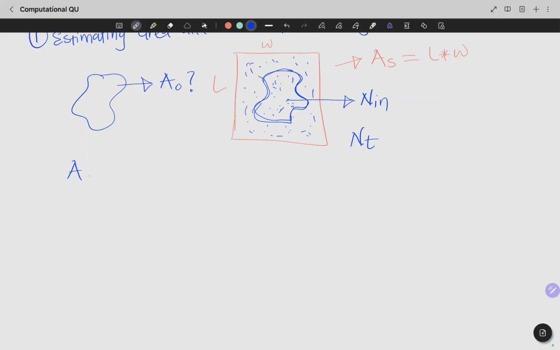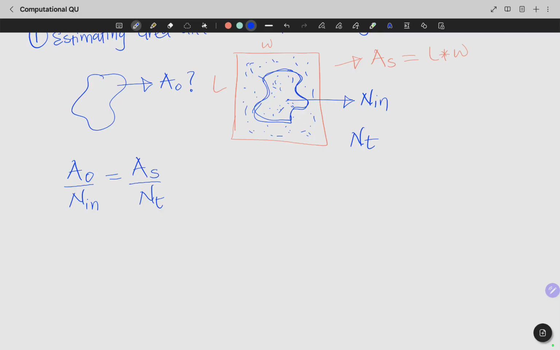So the area of the object divided by the number of points that fall within the object is equal to the area of the square divided by the total number of points.